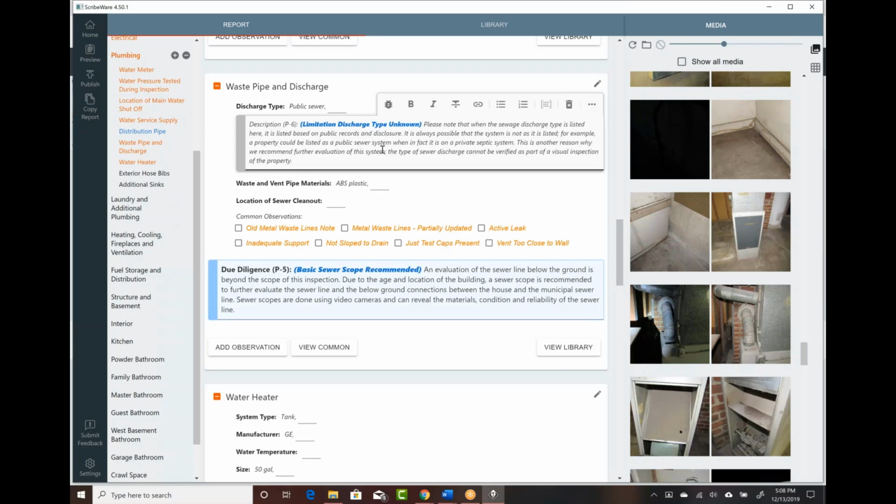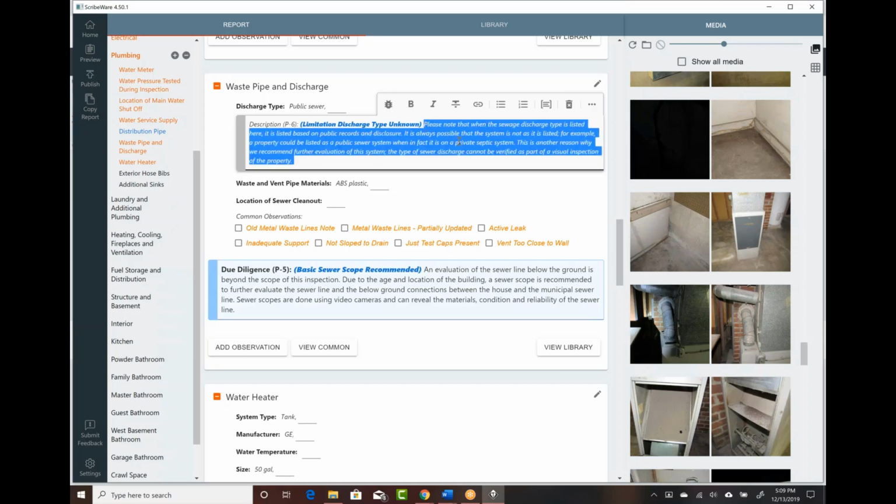Yeah, I mean, we were talking with Gary the other day. He was in a lawsuit that is completely frivolous, but whatever, you can build these things into your software to try to protect you. And after talking to him, I realized, sometimes if it's a septic, you see the clean out lid and you make an assumption, but you really have no clue. You're going off of whatever the listing is. So anyway, I thought that was really smart CYA to add. So let me show you how I did that.